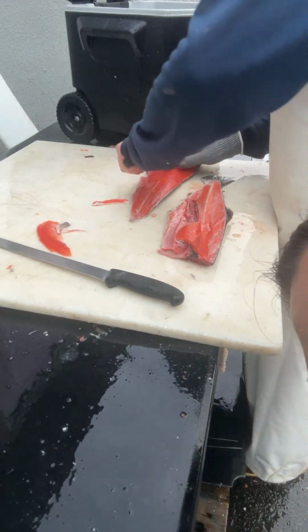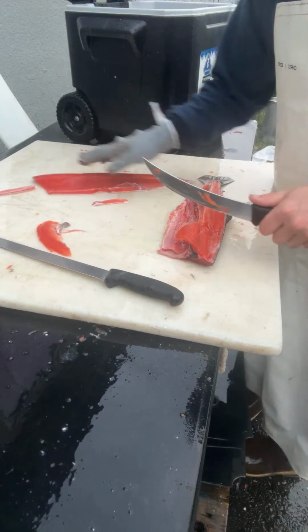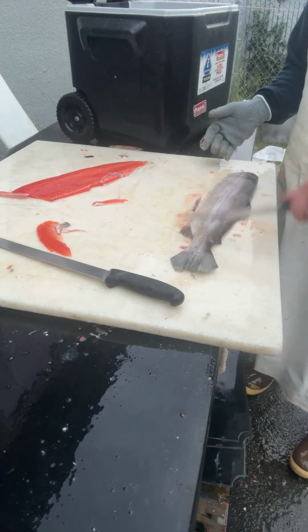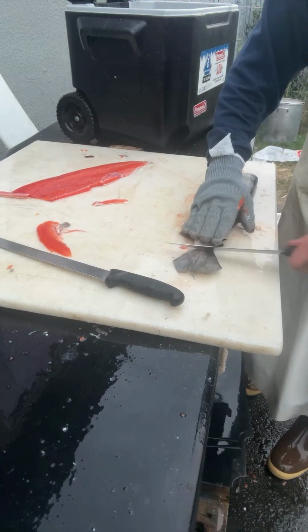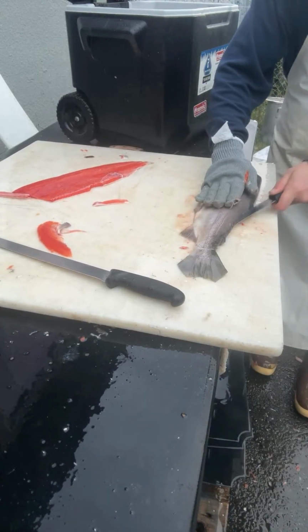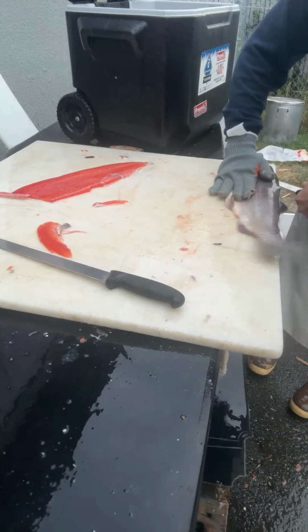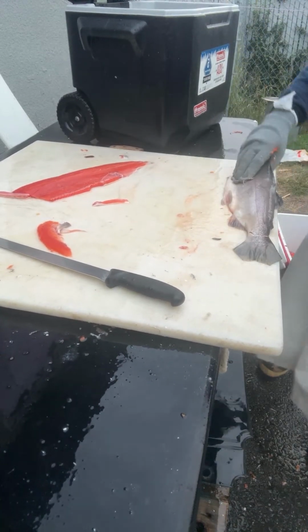Do you guys utilize the heads as well? Not this time. No, because we have a lot. We got a lot of that. Are you still going to scrape the bones? If you want to. I mean, I'm in a rush because I have to skin all of these too. I don't want to be up all night.